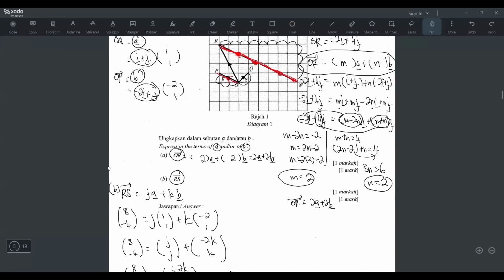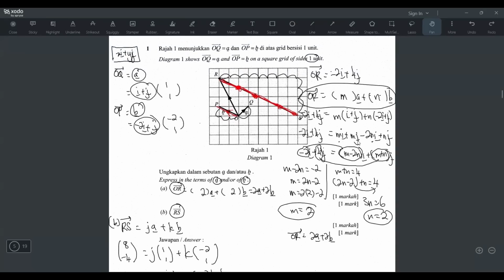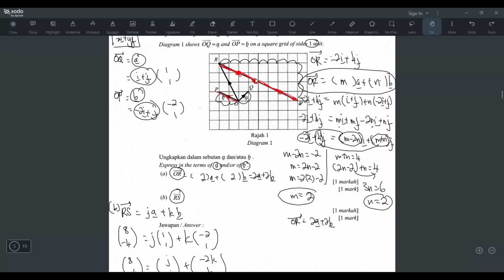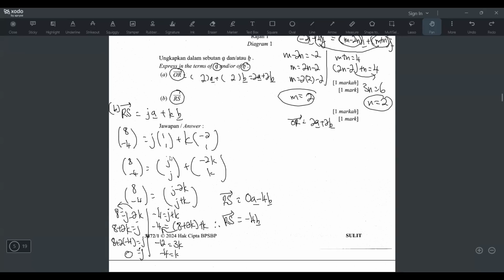I want to make sure you learn something. I think it's useful. This method is useful, and it can be useful in certain cases, right? Sometimes it's too difficult to figure out how many A, how many B. You can do it like this, and if you do it like this, you don't have to guess. That's the good thing about this method.